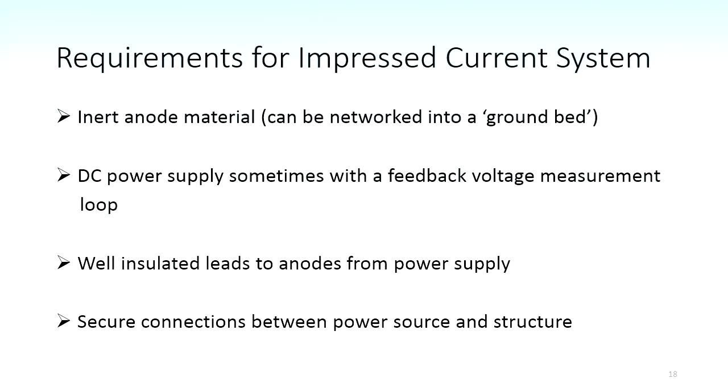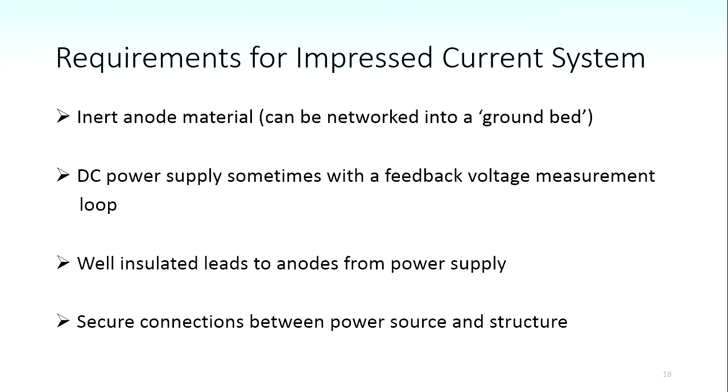We need to make sure those connections are good, and they're usually thermit welded to the structure so that there is no significant weld defects or complex microstructure in the electrical connection. The DC power supply is usually rectified mains, but that rather depends where you are. If you're out in the middle of nowhere, you might use solar power or even wind power and a battery pack.